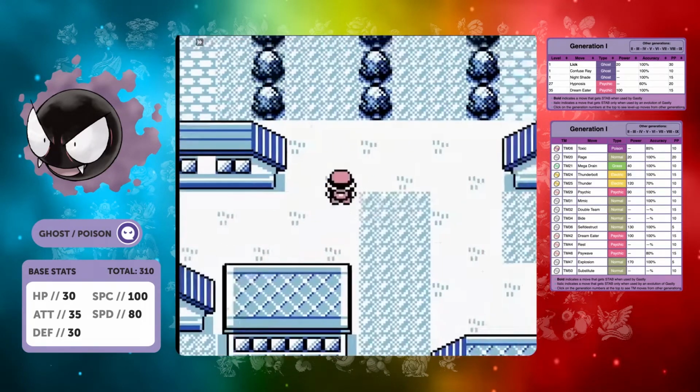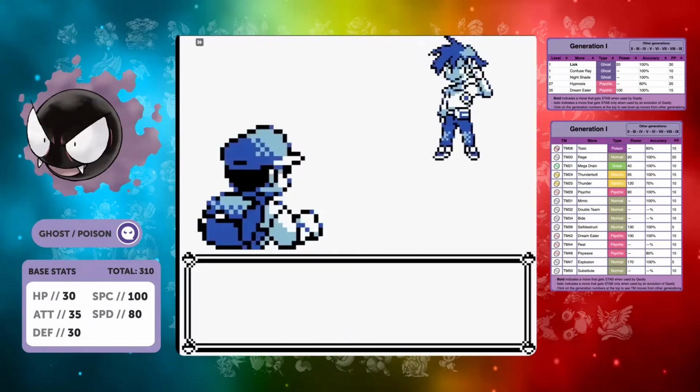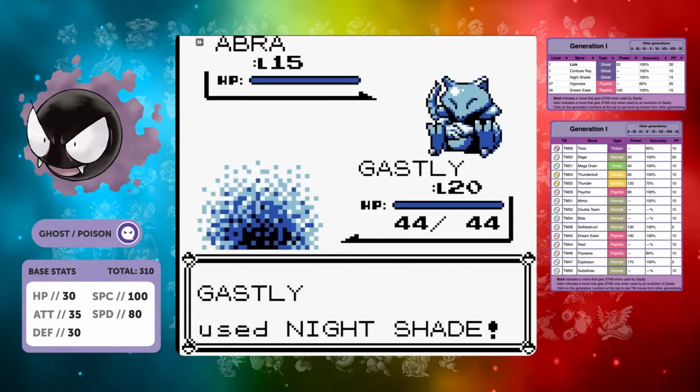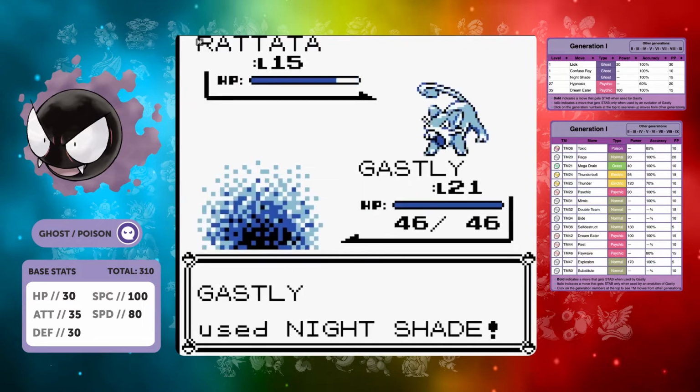Now there's an interesting mechanic in Gen 1. Ghost is technically super effective against Psychics, but not in Gen 1. Gen 1's coding was a bit weird, so even though there are not many Ghost moves that can actually deal damage, they're not really super effective against the Psychic type.